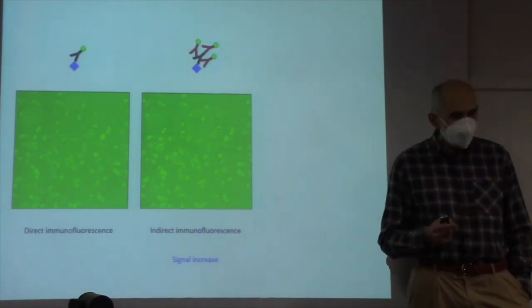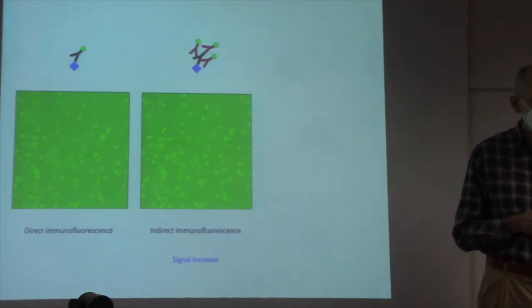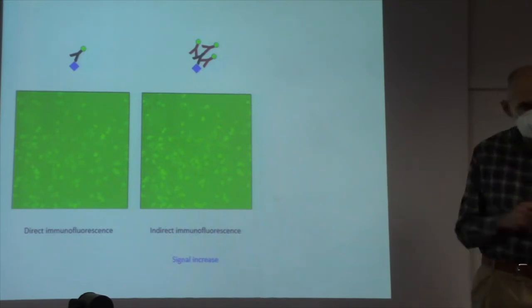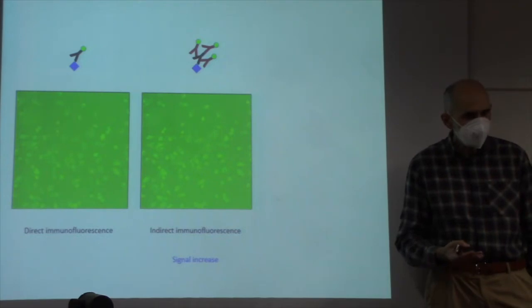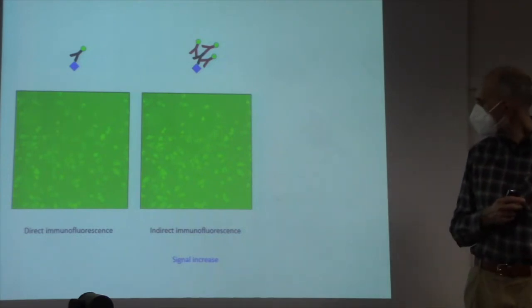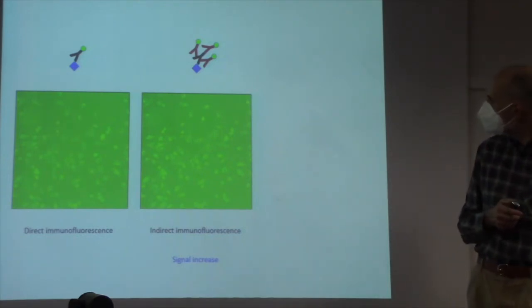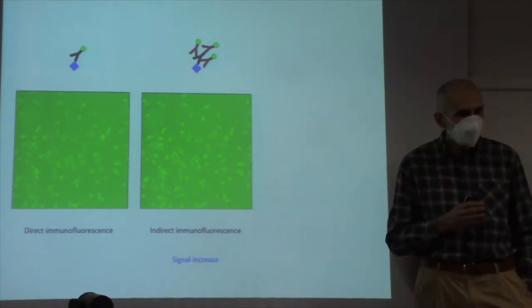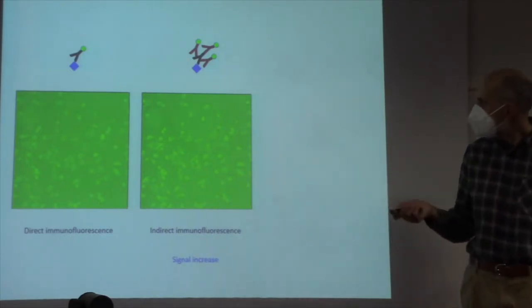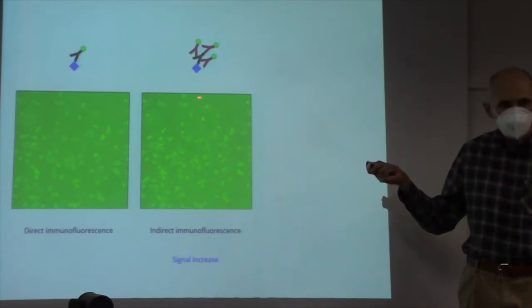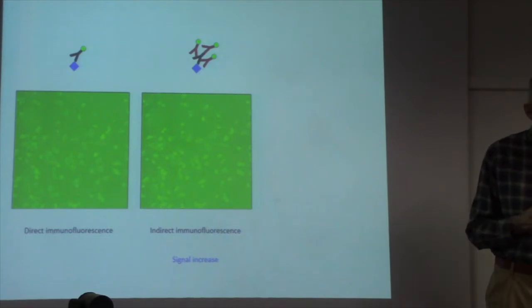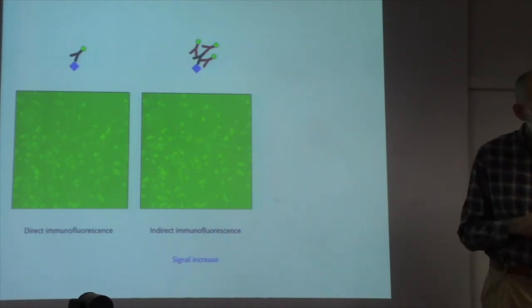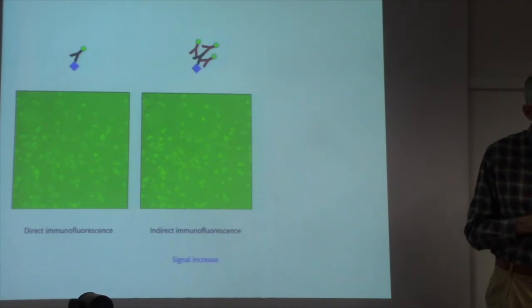The other possibility, which is usually employed in conjunction with indirect immunofluorescence, is the opposite, is to lower the noise. How do we do that? Well, in part, the noise is due to the fact that the antibodies bind non-specifically to the bottom of the plate. So if we could prevent them from doing that, we will reduce the non-specific fluorescence, which constitutes the background of our experiment.